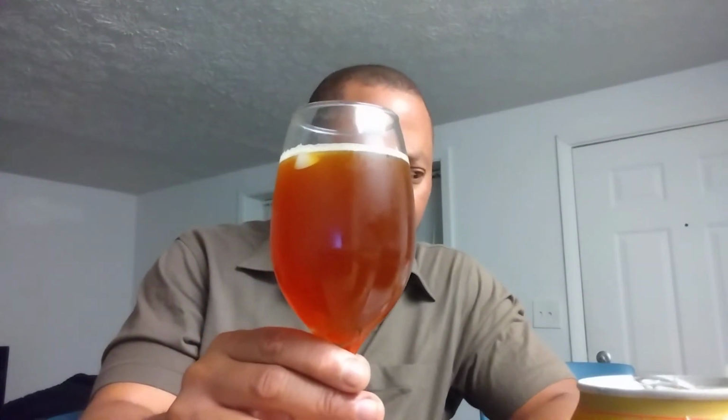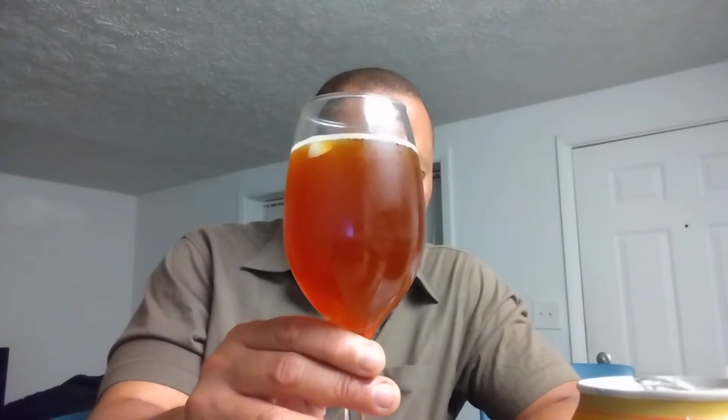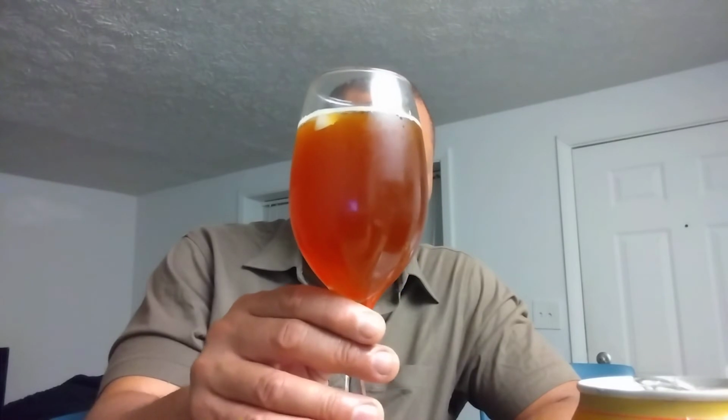So just to let you know, 11% ABV. The brewery's website describes it as very amber, unfiltered, bottom fermented, with a slight natural cloudiness. With light malt, yet amber in color, full body malt aroma. So it is viewed as a strong beer. Definitely getting that sweet caramel flavor, scent, aroma from this, like some brown sugar they poured in. Compared to most high gravity beers, which tend to use corn, barley, corn syrup, and a few other ingredients to make it extra strong, in this case, they're not using those same ingredients.